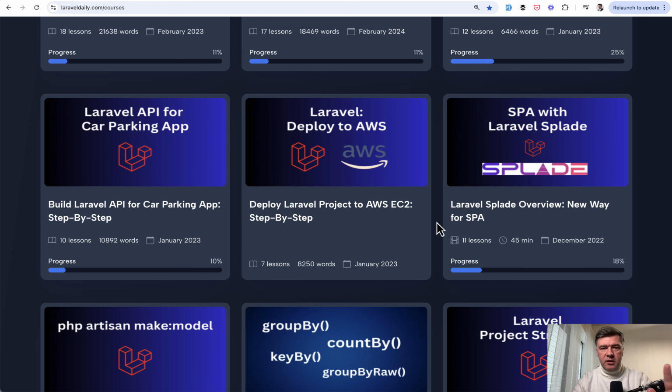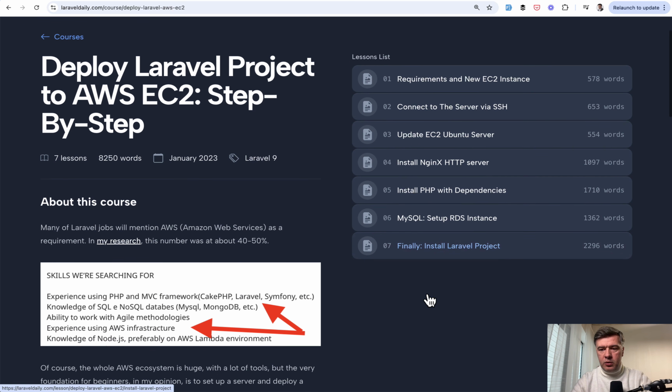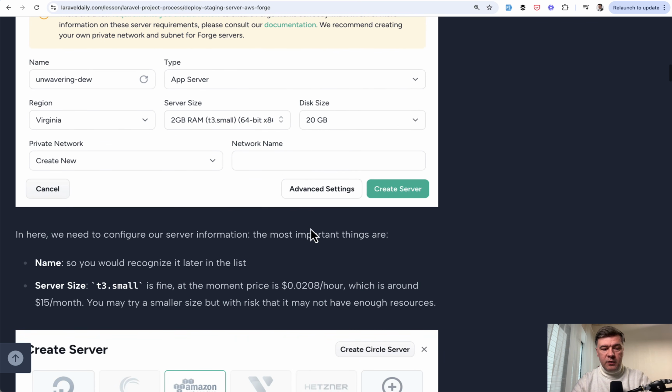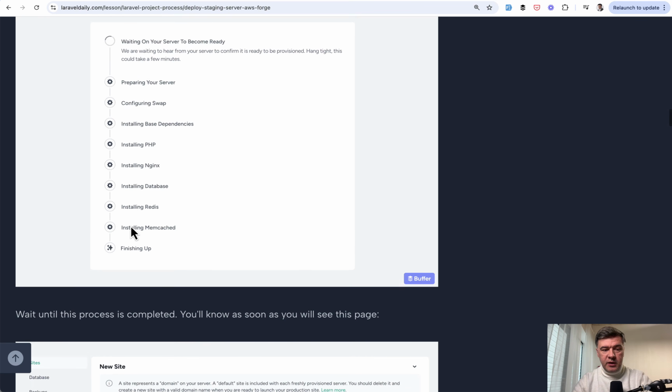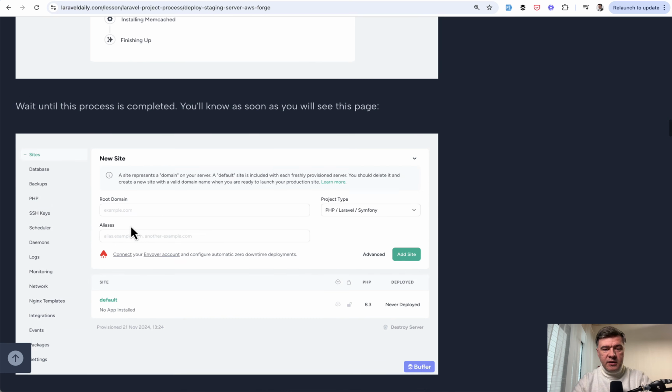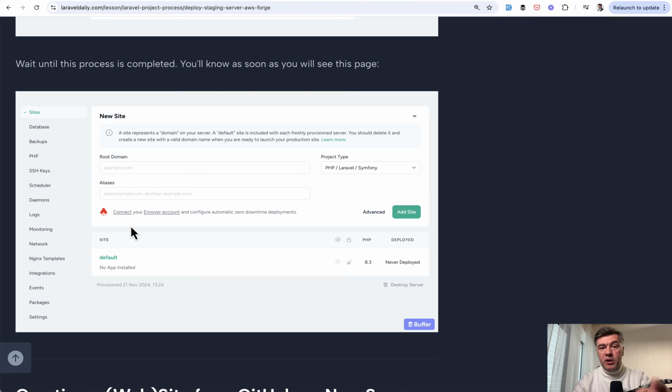For that, you will need a lot of Linux knowledge, how to set up PHP, web server, configure everything and stuff like that. So that is step by step in quite a few long lessons, and I will link that in the description below. But now with Laravel Forge, we just choose the size of the server, then that process begins, takes roughly 5 to 10 minutes, and then as soon as it is completed, you get the email with first credentials for SSH if you want to use them, but you don't have to, just save them somewhere safe.